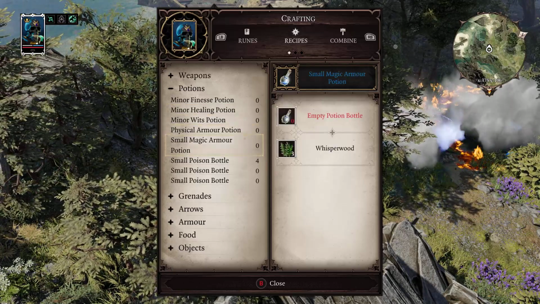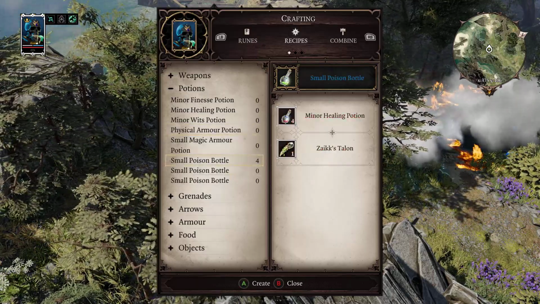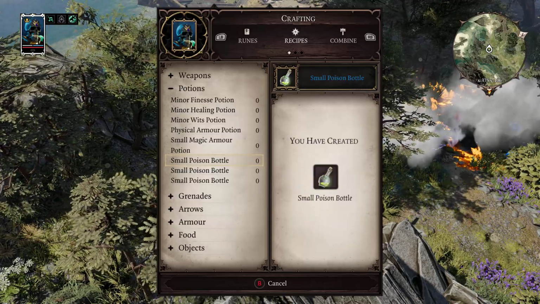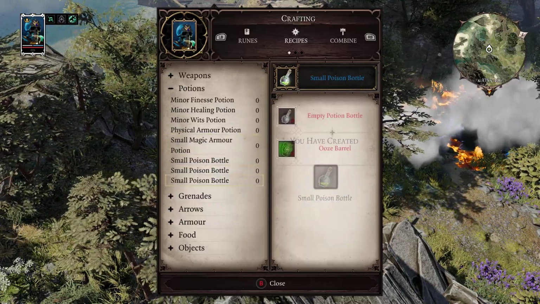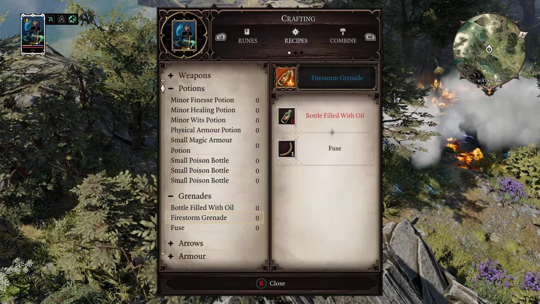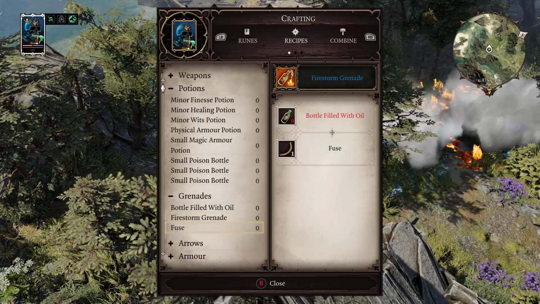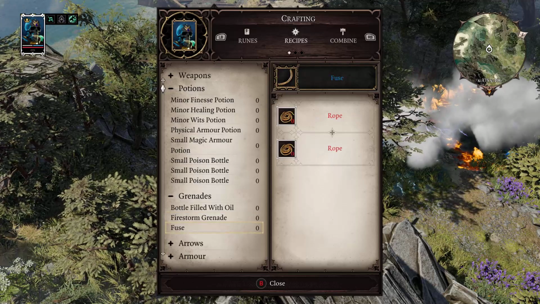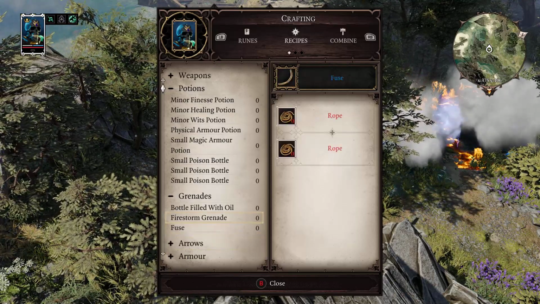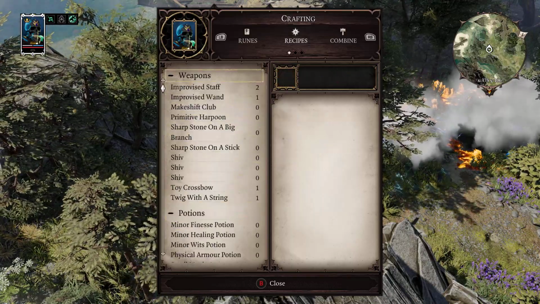I don't have any more empty potion bottles? But I can make small poison bottles, because that's what I need. I don't need that other stuff. Awesome. Awesome. Sweet. Bottle filled with oil, firestorm, grenade. Okay. Rope gives me a fuse. Okay, so I can start making more grenades, and I might need to do that at some point. But I've done enough of this.